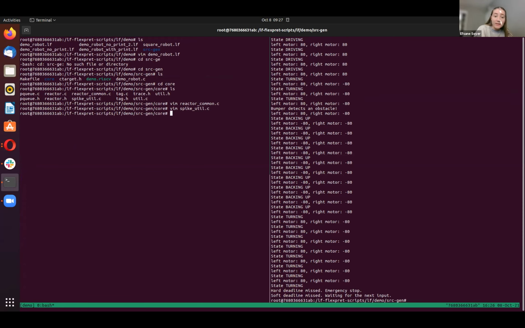But since Spike is not an actual architecture, we make assumptions before we run, including an assumption for the clock frequency of Spike. The clock frequency and the deadline value both determine whether or not we miss this deadline. So if we want to avoid missing the deadline, we either need to increase the value of our deadline, which is not always possible depending on the application, or increase the assumed clock frequency.